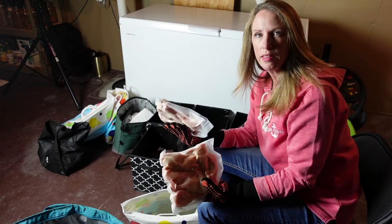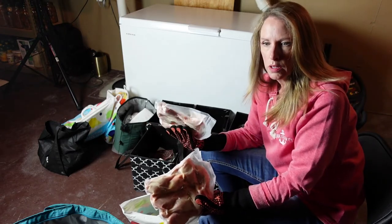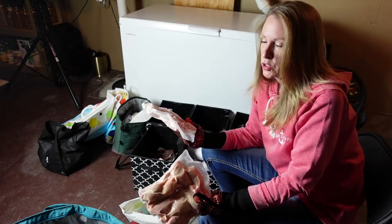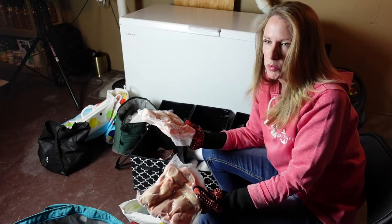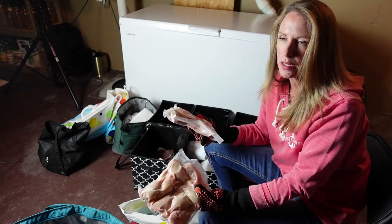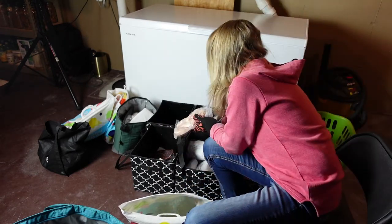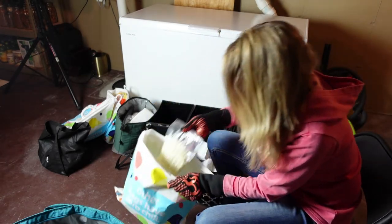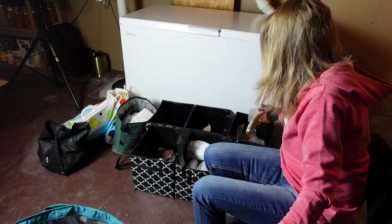And the chicken legs, I love just putting them in the slow cooker all day with or without barbecue sauce. And you can steam them. You don't have to put sauce all around them and they just cook up so nice and they literally fall off the bone. So that's one of my favorite things to do. Here's some rice. Ooh. All right.